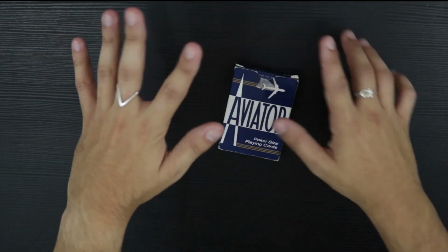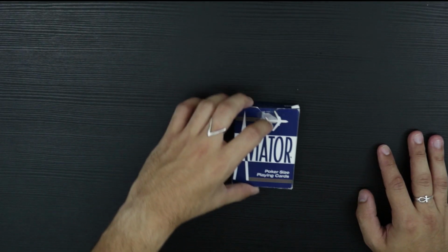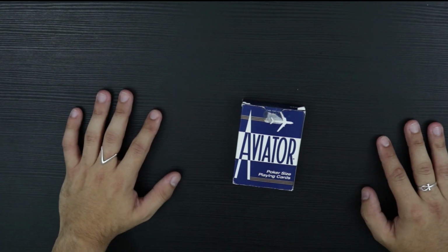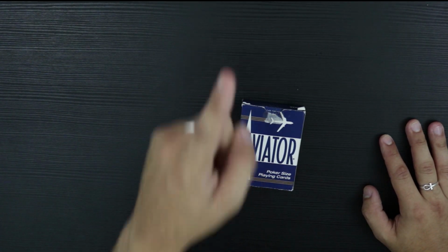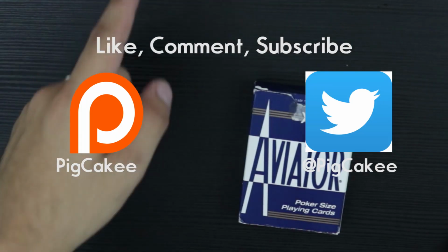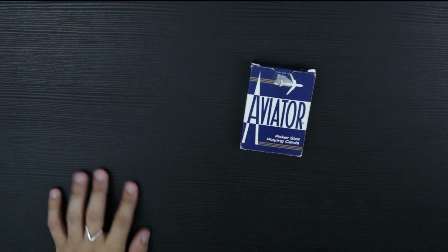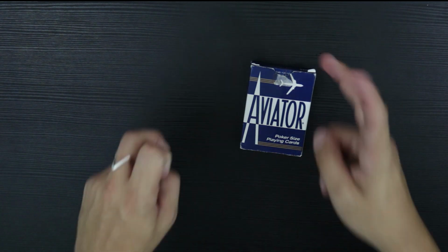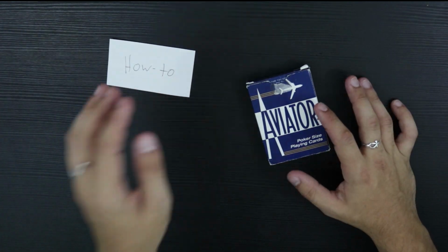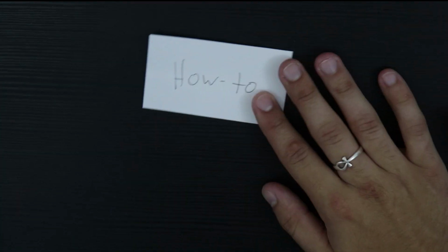So don't go anywhere. I know a lot of you guys are gonna say, "Oh, I know everything there is to know about the overhand shuffle. What else do I need to know? I'm an expert." Well, you know what? You could go fuck yourself. You could go get a dick and fuck yourself, because you're gonna learn something here, even if you're a so-called expert cunt.